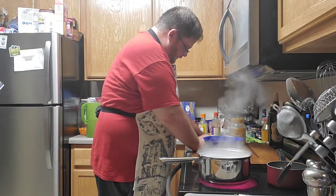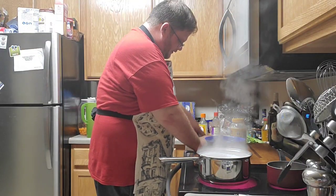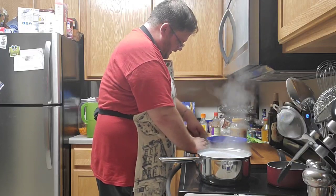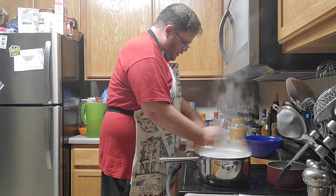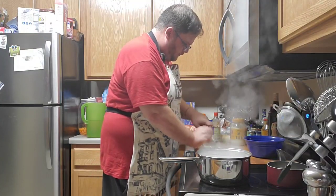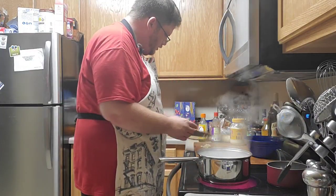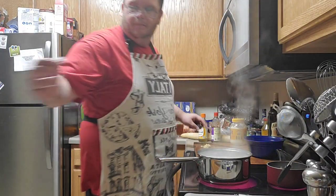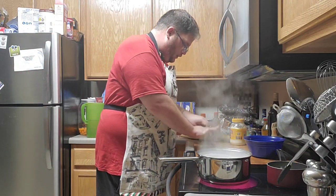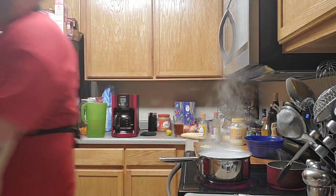Got our garlic. I went ahead and off camera peeled it and smashed it with my knife. Now I'm just going to make it into a quick paste. You can make it into a paste by finely chopping. That's the stem. I don't like those bits. You can eat them, I just don't like them. Okay, this is nice and minced now.